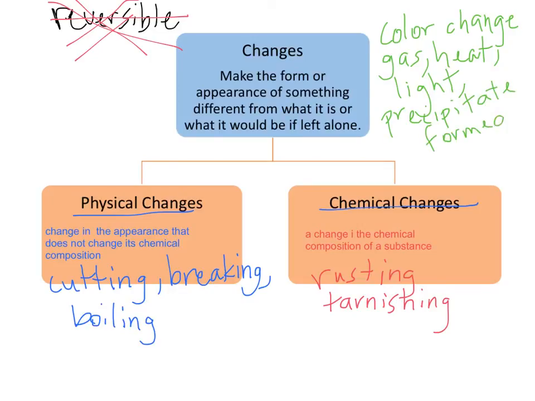If you see any of these things, that's a good idea that it's probably a chemical change. So if you mix two clear liquids together and it turns yellow, that is a color change, and that's a chemical change. Or if you mix two liquids together and it turns into a solid, that is a precipitate formed, so that's a chemical change. So those things are good indicators of whether chemical or physical changes have occurred.